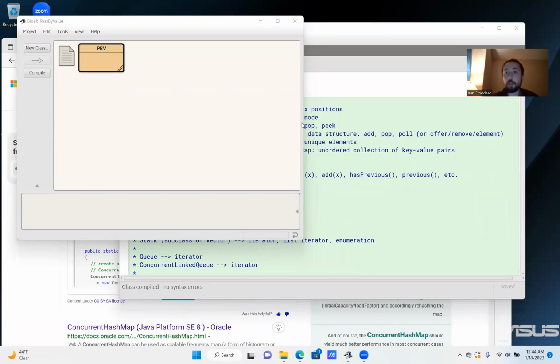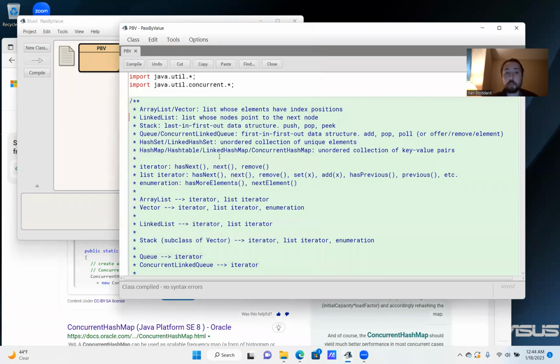In the previous lesson, we had a chance to review some techniques and methods for working with dictionaries, right? We've been thinking about not only hash maps, not only hash tables, not only linked hash maps, but also now concurrent hash maps, which we studied formally in lesson 69, but had a chance to review in lesson 70. And then I also wanted to talk about pass by value, but I sort of ran out of time. So that's probably going to be the goal of this video.